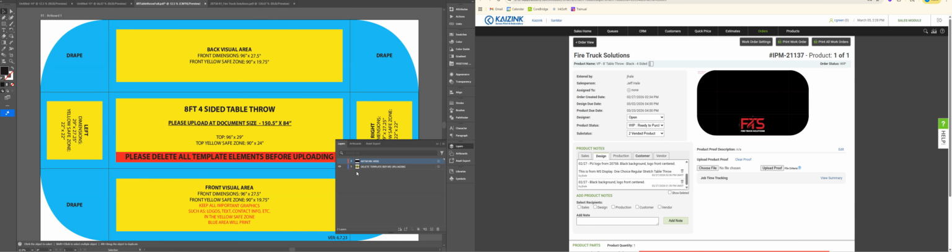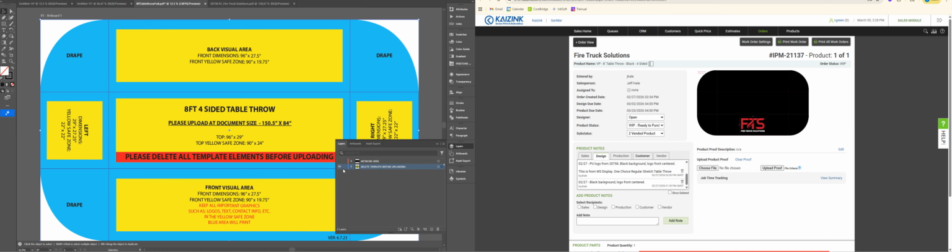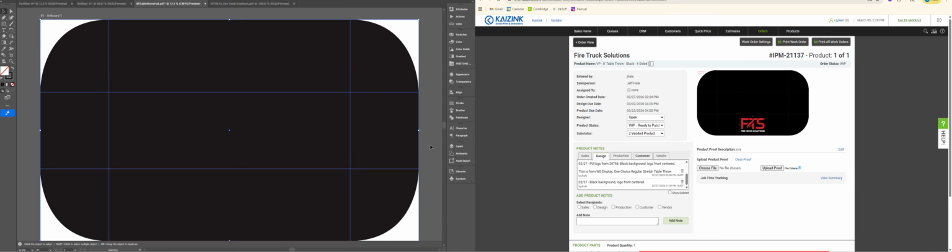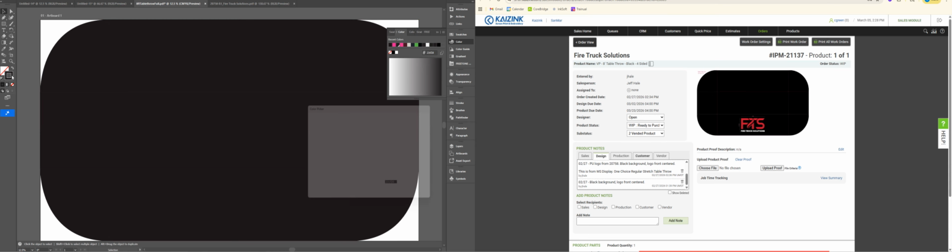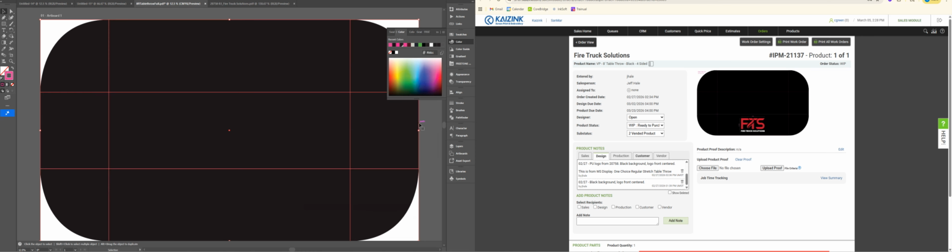And I'll toggle my visibility for a second because I want to grab the guides here. This just lets the client know where the artwork will be falling. So I'll go ahead and paste those in place as well. And I want to give those a good stroke, just to make it visible. So I'll make that a nice magenta. It doesn't really matter too much as long as it's visible.